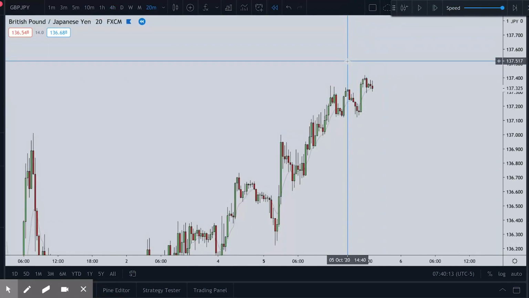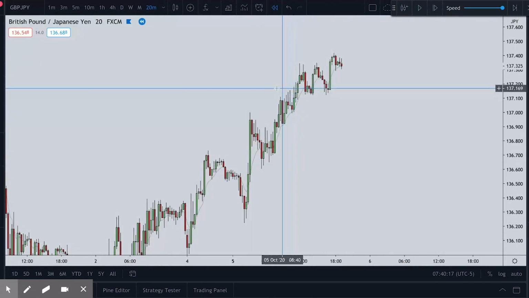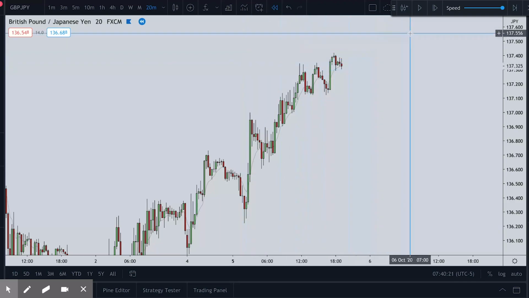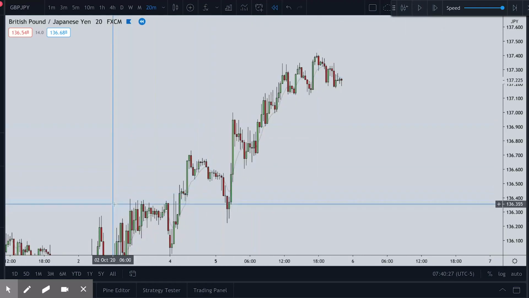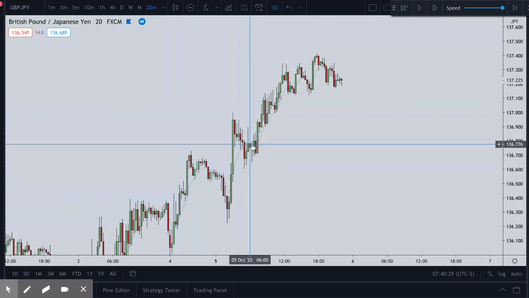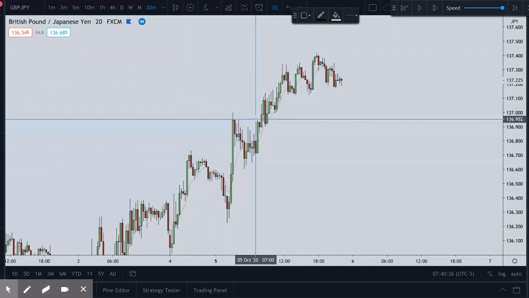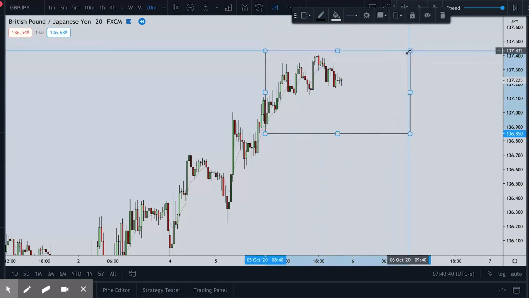So we are here on the GBP JPY 20-minute chart, and I'm going to show you first of all an example of a distribution schematic and how accumulation and distribution actually becomes physically tradable in the market. So what we can see, an uptrending market here begins to run flat. Now this comes back to that market momentum thing. You can see that we have these sharp upside moves, but what is actually happening now is all of these candles, we're seeing these rejections, we're seeing the market begin to run flat.